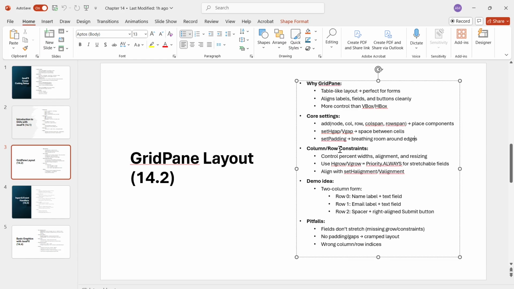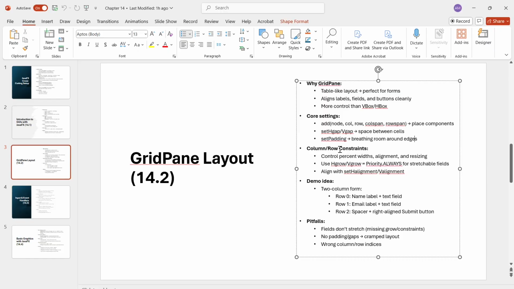You can also set hgrow and vgrow to Priority.ALWAYS, so components like text fields expand naturally. And if you need alignment control inside a cell, use GridPane.setHalignment or setValignment to align items left, right, center, or bottom.